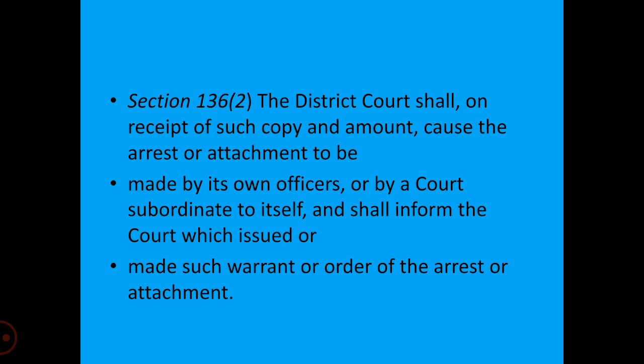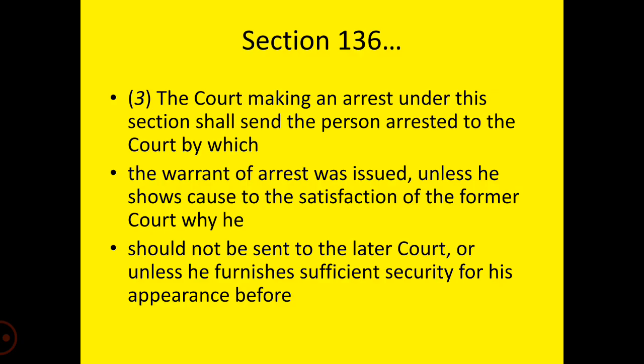Subsection 2 states that the district court shall, on the receipt of such copy and the amount, cause the arrest or the attachment to be made by its own officers or by a court subordinate to itself, and shall inform the court which issued or made such warrant or order of the arrest or attachment.